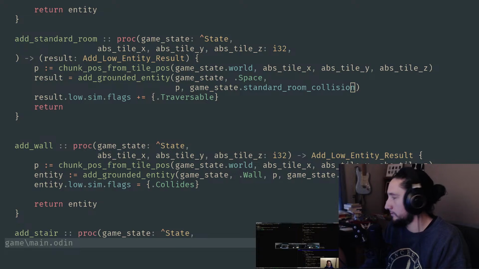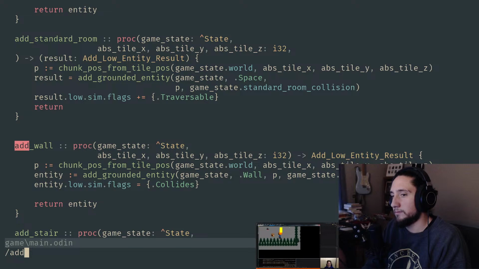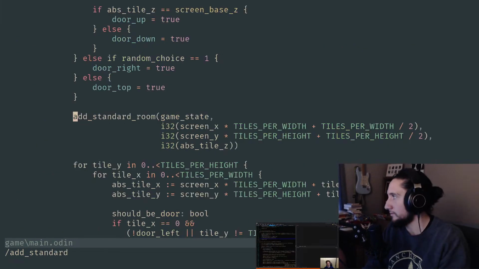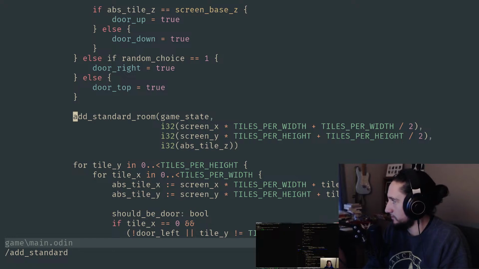So in theory, that should not be the case, but I want to see if that's actually what's happening there, or if we had some bug from before that we weren't handling. So what I did is I hopped up to the next level there, and I tried to go through here, and I could go through. So it seems like we're collision detecting against those entities, even though collides was not set, which suggests to me that we have a bug in there, which is that collides is not actually being checked properly, and I would like to see why that is.